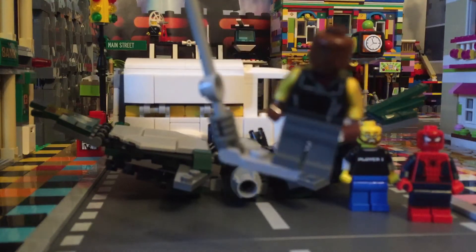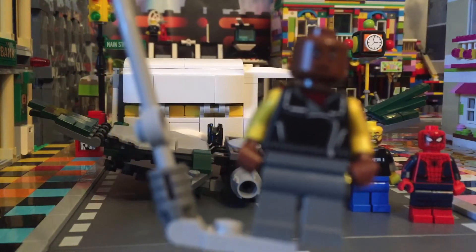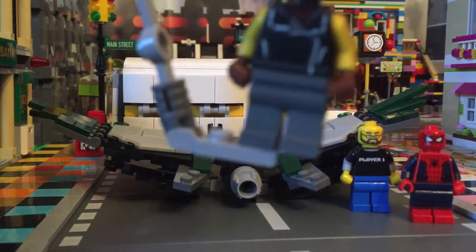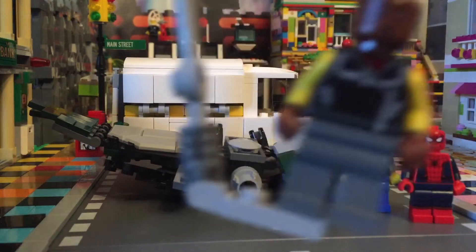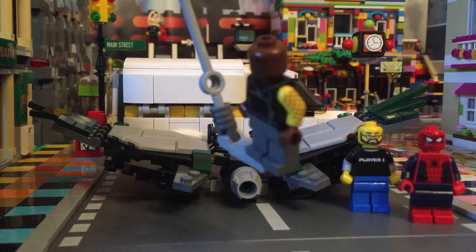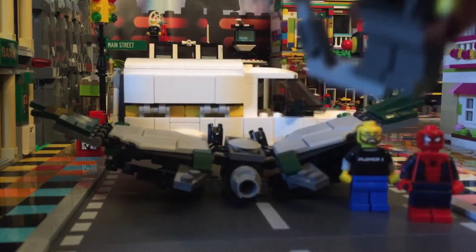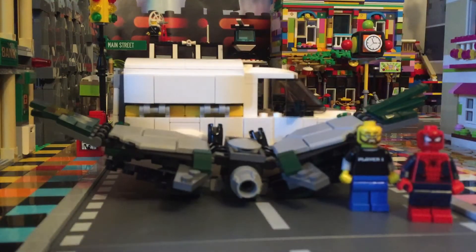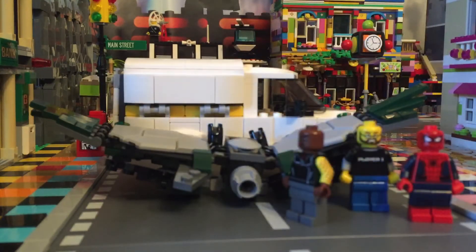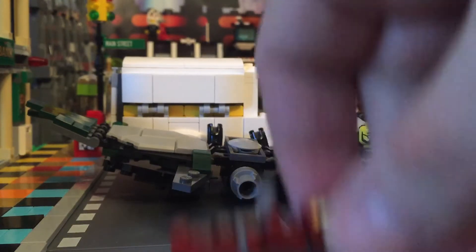This guy right here — I've said this before and I'll say this again: there's not enough African-American figs in the LEGO world. But here is the Shocker. He's got an awesome arm and torso print right there — torso arm print, boom. Anyway, it's cool. There you go, you guys can see him.